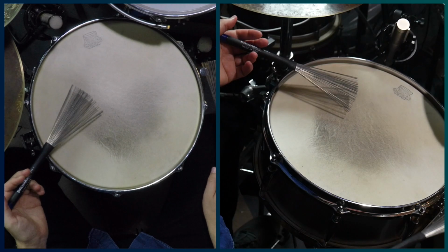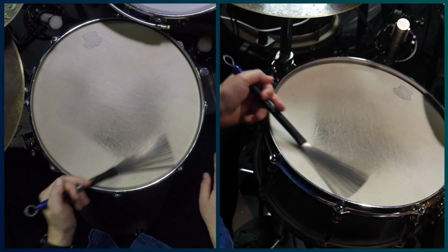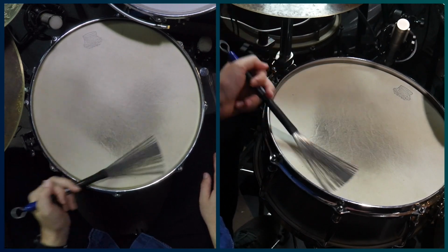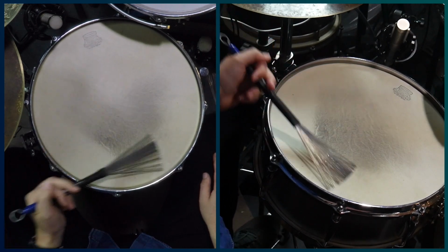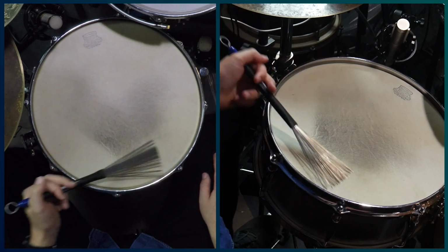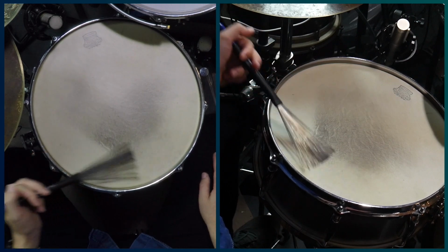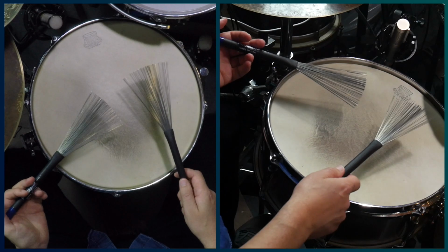The left hand plays clockwise circles and accents on beats 2 and 4 at the bottom of the drum. Now I'll put both hands together.